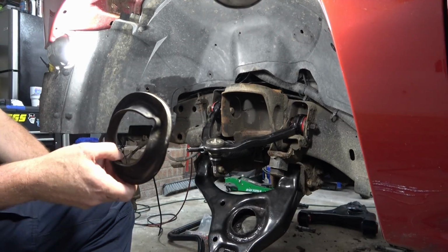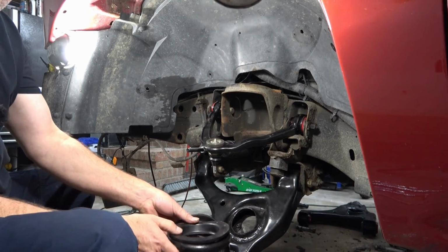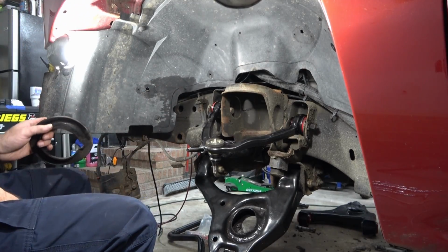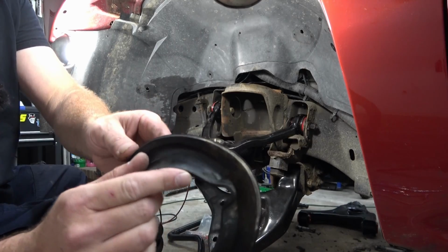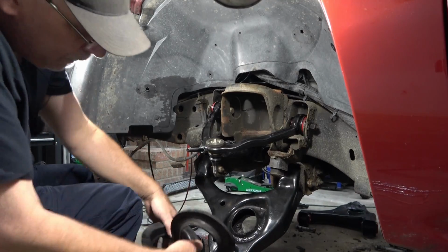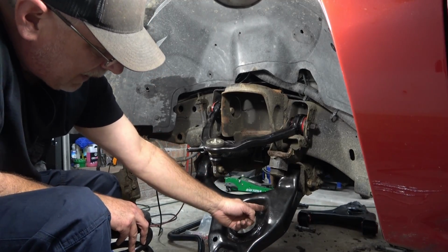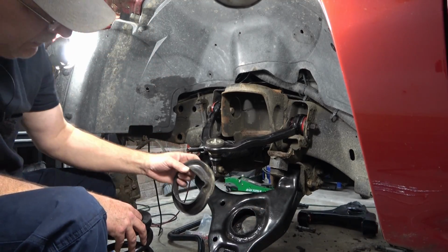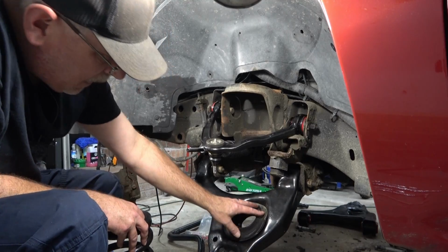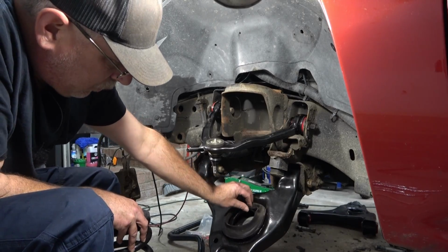So we're going to take our noise dampeners right here. This is for the top. Just set that right on top of your spring. No specific, let's just drop it in place and it sits there. The bottom, you can see the indentation where the spring used to sit. And on the lower control arm, it's pretty much formed out where that cutout of the spring has to sit in a specific location. So take that rubber noise dampener, line that up with that the best you can. If you have new ones, they're not going to have those on there. That's fine. Just remember where that is on the control arm.